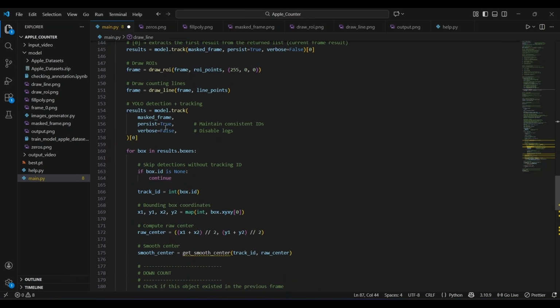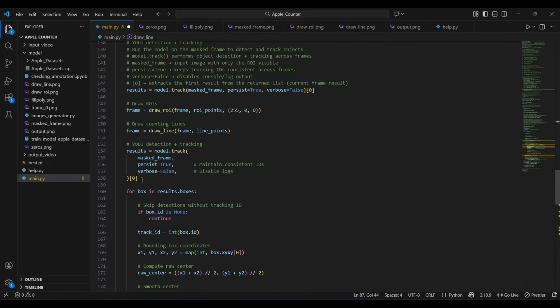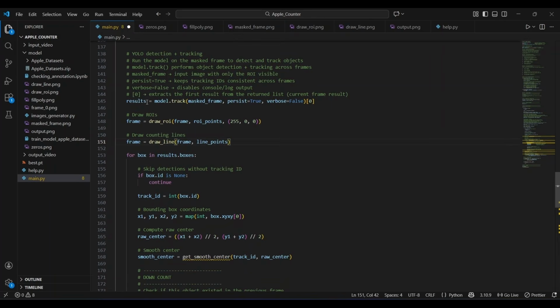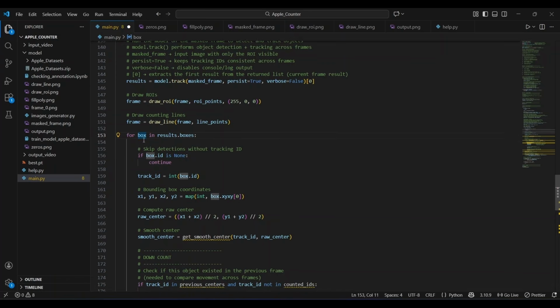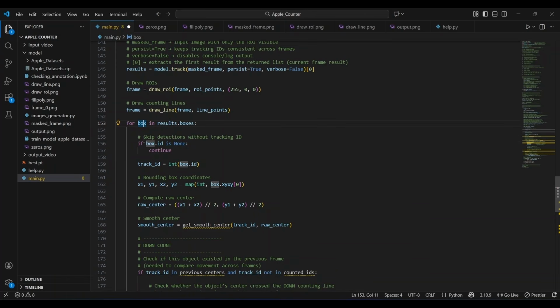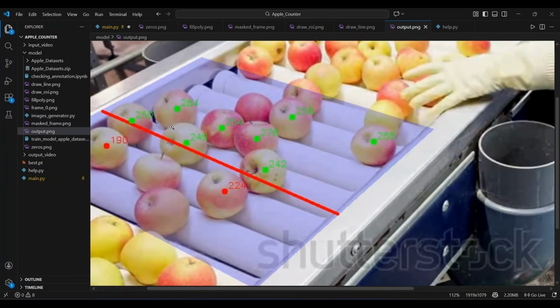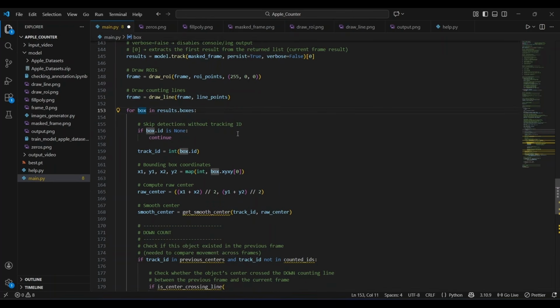Now come to the main things. Here we pass the model data, but we are doing it two times, so it's not required here. Let me erase it. Okay, so it's done here. Then after getting the results, we have to iterate over result.boxes, and for each box get the bounding box details and use them for the center. You can see that in the output we are displaying the center value. We calculate it using the bounding box coordinate values. That's why we have to iterate over the result boxes.